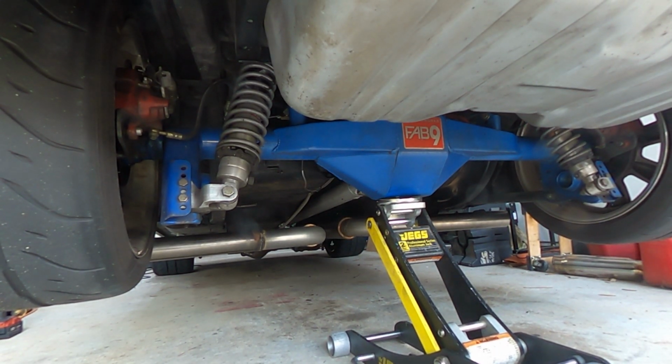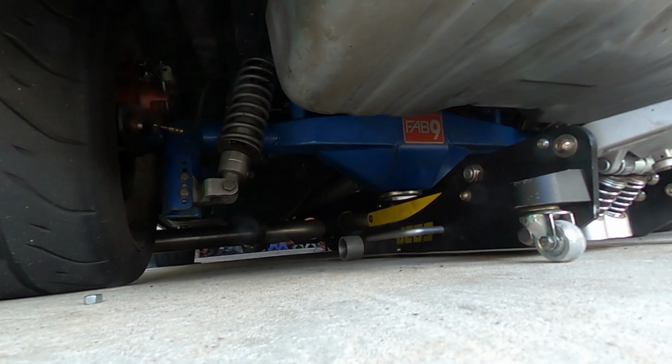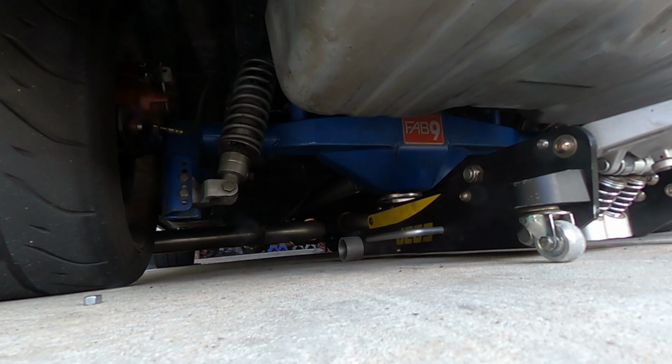Alright, so keep in mind when we drop this thing to the ground, the exhaust hangers are going to support it and kind of pick it up a little bit. So yeah, we'll make sure that gets picked up for sure, and then because we've got plenty of space to pull it up closer to the drive shaft. Yeah, we'll be fine.